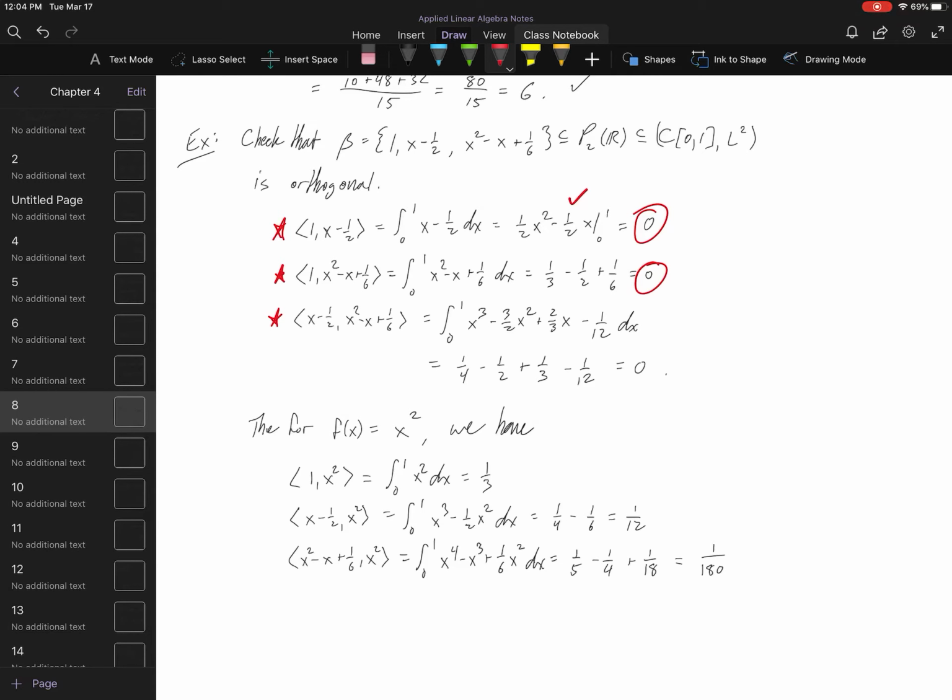Did it work? Yeah, you're going to have to do a little bit of algebra here. Sorry, not sorry. You're going to have to do a little bit of algebra to show that this comes out cleanly. Quarter plus a third minus a half minus a 12th. And again, that will give you the 0. So indeed, this is an orthogonal basis for P2.